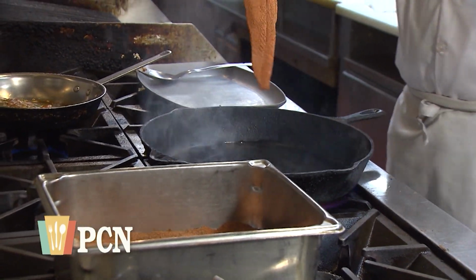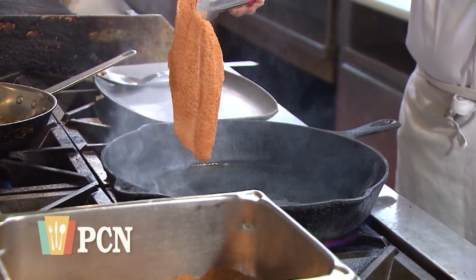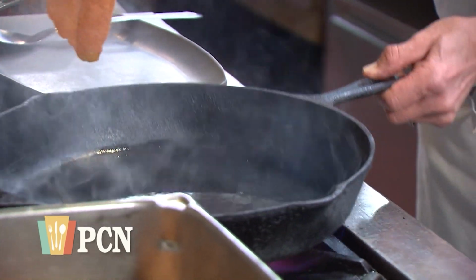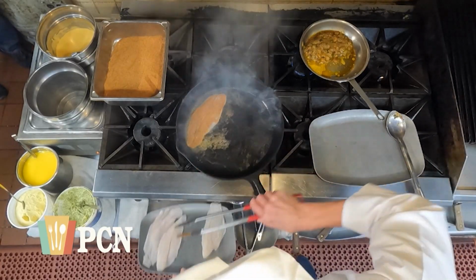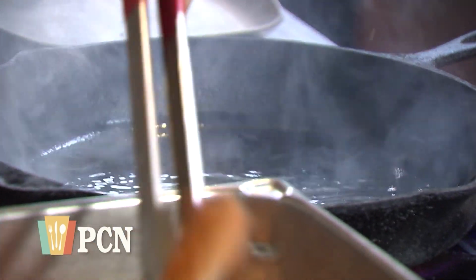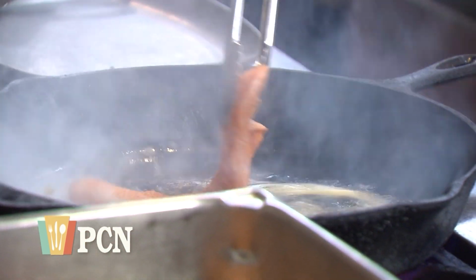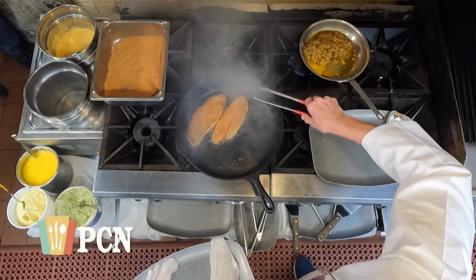I found this a little easier. Don't wait till that really heats up. You're gonna see the smoke when this comes off. Not quite. Let's see. That's pretty hot. You don't want to touch that with your hands. Okay, there's one. Let's do that. Coat it, make sure it gets good and coated. Two. Get this flattened out there.